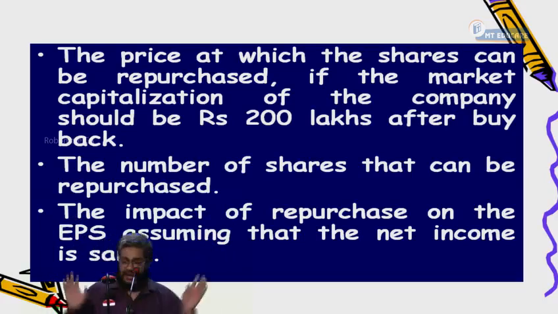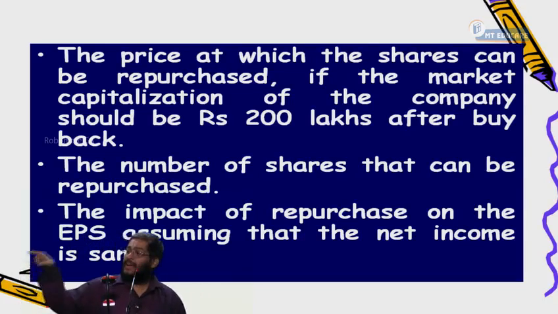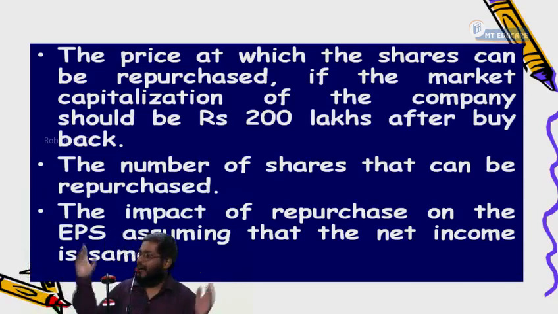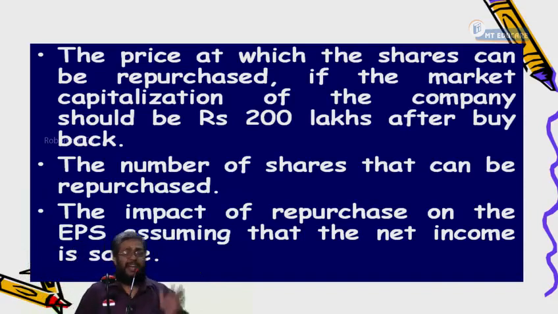Next, the company believes that if they buy back at X rupees, the share price after buyback will normally continue to be X, theoretically. But market sentiment may also increase it. The company believes that after buyback, the share price will not be X rupees. It will become 110% of X, because the share price is expected to increase by 10%. This is the next detail given. Are you following or not?